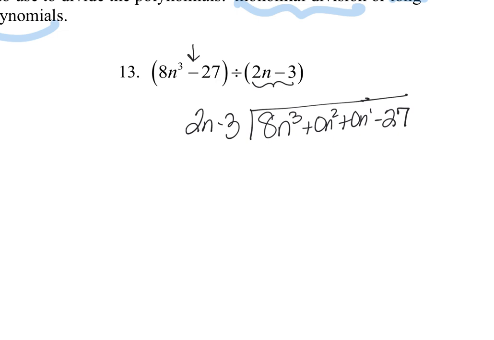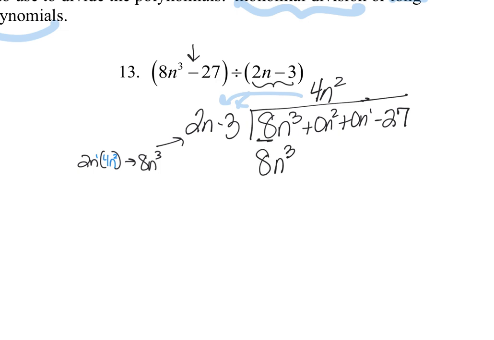Okay, so I'm looking at 2n, and I need to multiply it by something to get 8n to the 3rd. Well, that's going to be 2 times 4, and that's going to be n squared. You got 1, you need 2 more to make 3. So that's what I'm going to multiply by is 4n squared. All right, so coming back around, remember you got to multiply by both parts. I end up with 8n to the third minus 12. See, 4 times 3 is negative 12n squared.